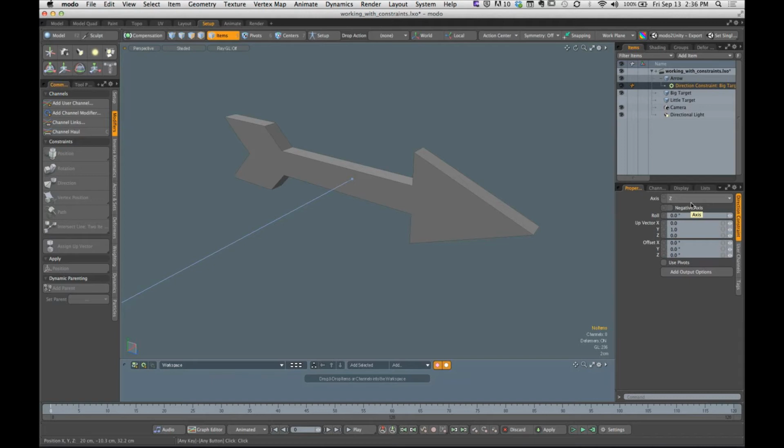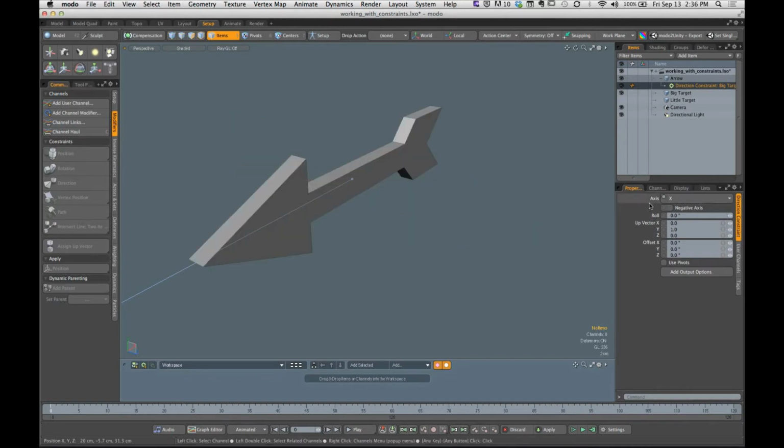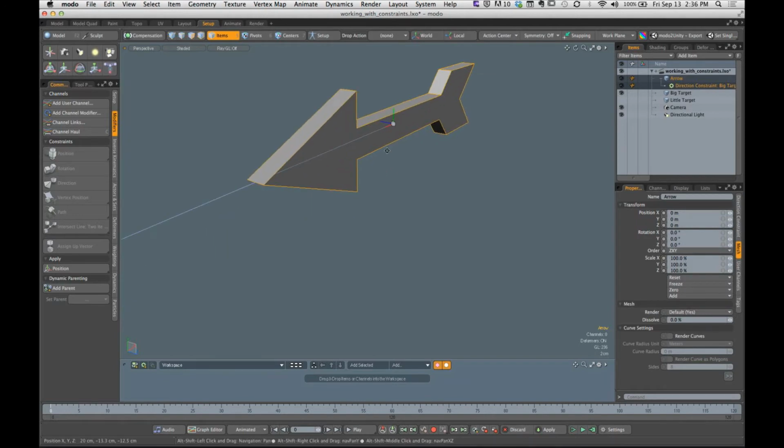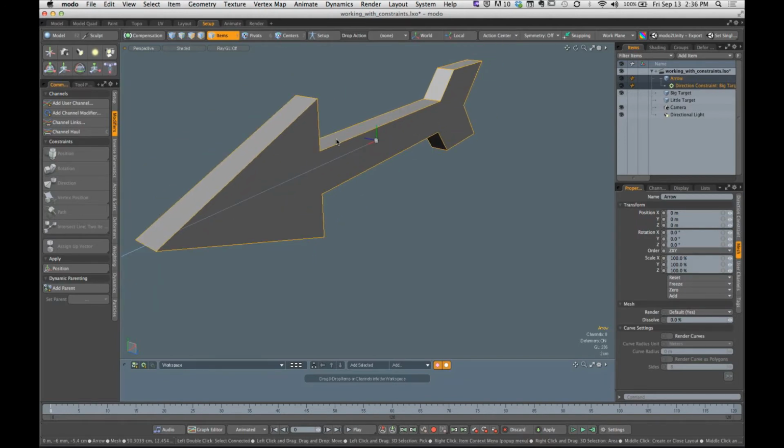What would happen if I went in and changed this to X? Yeah, we're probably going to get the result that we're after, because now, boom, there it is. Now the X orientation, look what's changed. Look at the icon in the center of the scene, right there. That little purple line is going into the positive X-axis indicator on the center point.